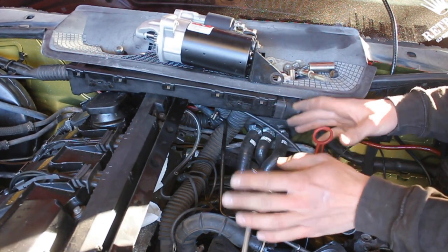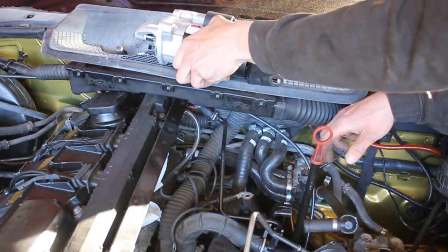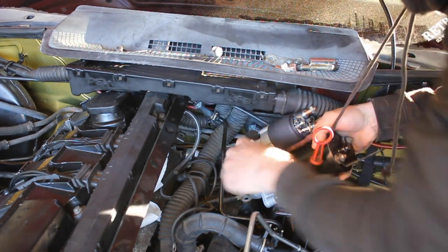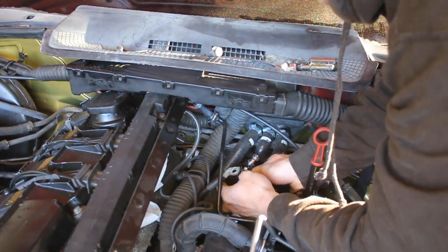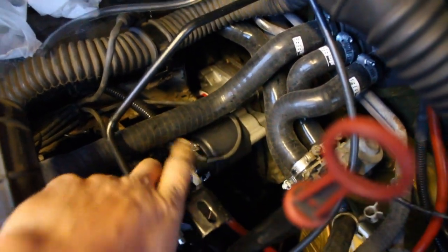It's time to put the new starter motor back in. Make sure all the wires, cables, and pipes are out of the way as much as possible so you don't crush or damage them. Wiggle it back in the same way it came out. One thing to point out: I had to take the starter mount back out because the RTX ones are actually a little bit shorter in length. What I've done is cut the hole open on the back of the mount so the bolt that attaches it to the block can go in properly. Buy cheap and yeah, you have loads of problems. That is the new starter motor all in.